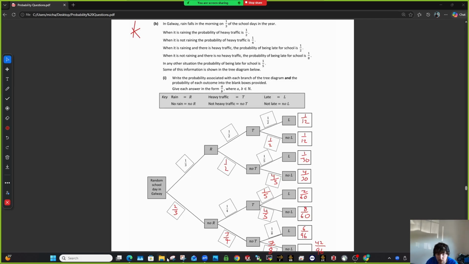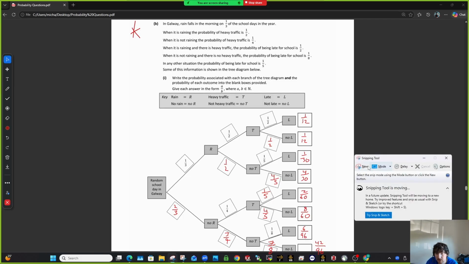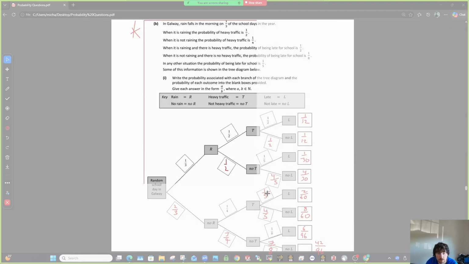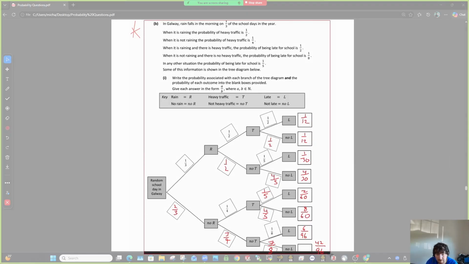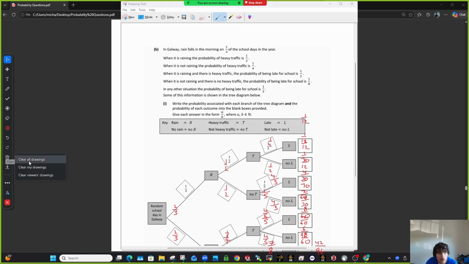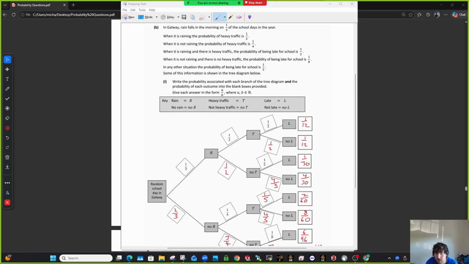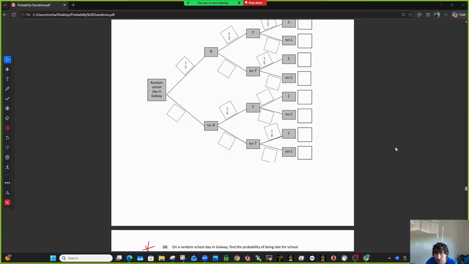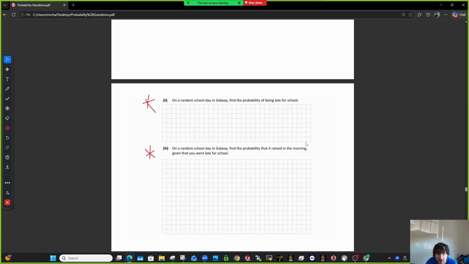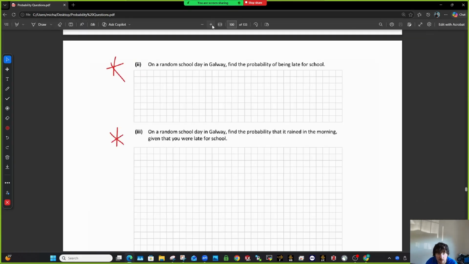Right, what I'm going to do is take a snip of this so I can bring it along with us. Okay, great, and then I can clear this away. Great, so that's there for us to study. So what we're really after is to be able to answer these questions here. So let's zoom in. Obviously pause the video and give these a go, guys.